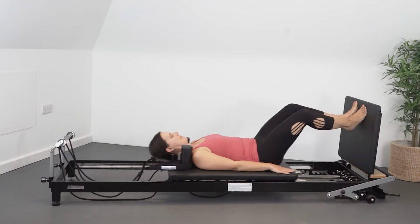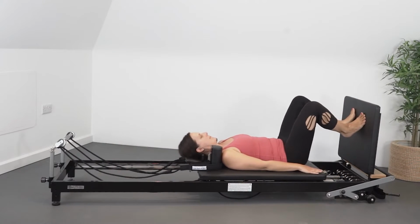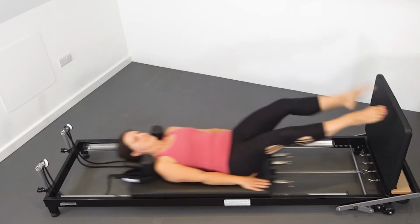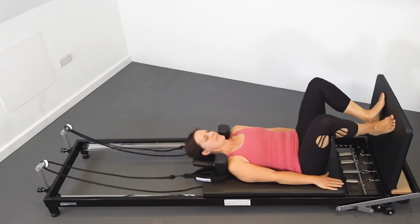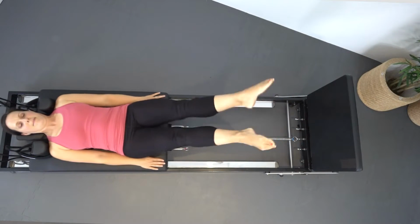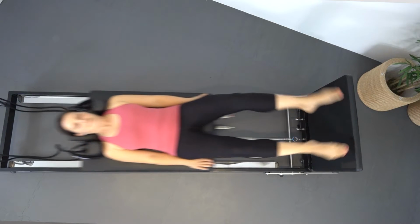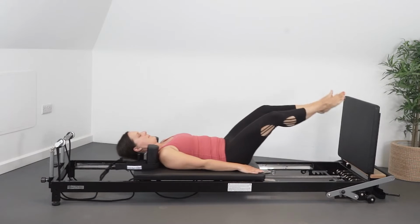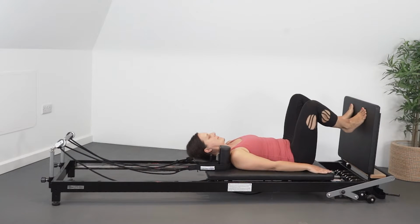As you exhale, press away and perform 4 small little beats in the air before landing softly in your laterally rotated position. Exhale, 1, 2, 3, 4, land. Beat the inner thighs together. Focus on the connection to the inner muscles of the leg and to keep the transverse muscles connected to keep the sacrum on the bed.